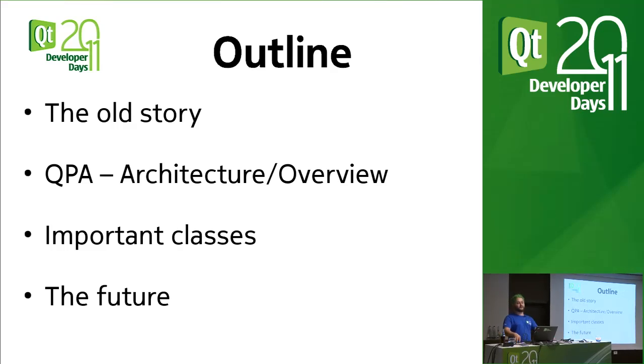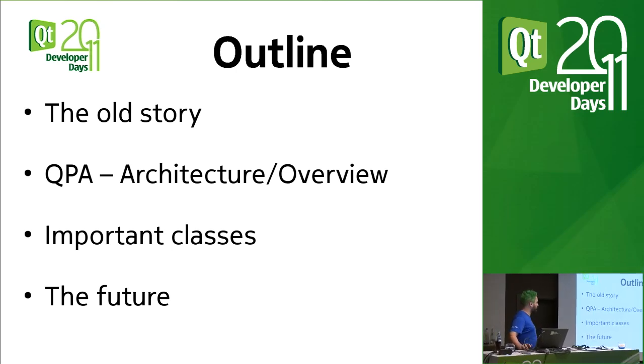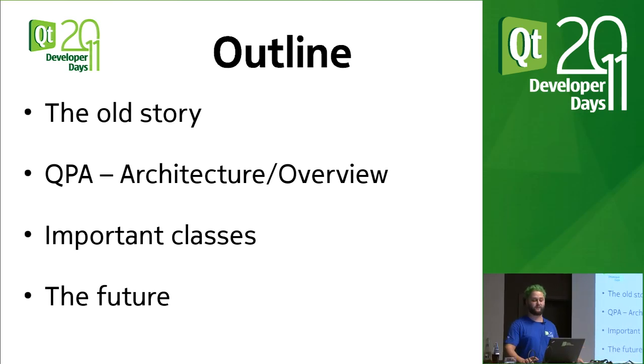And then we're going to talk about important classes. So I'm not covering all classes, which you might eventually have to touch, but the classes which you have to touch from the first interface you're going to see. And in the end, we're going to talk about the rule them all thingy. We're going to talk about the future, Qt 5 basically.